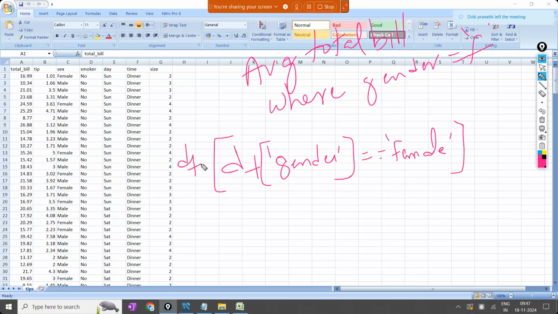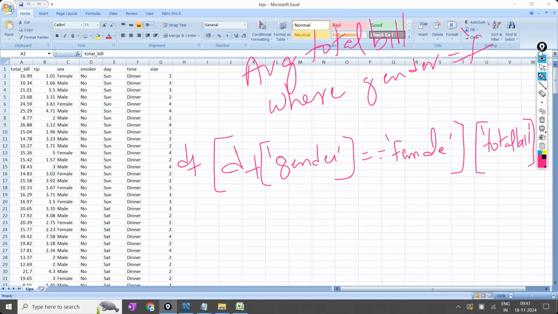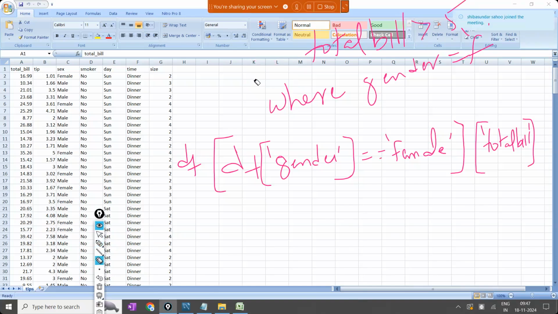Means first a data frame of female data was separated. Now within this, I'm going to select only a column called total bill, where the total bill is greater than $5. Instead of average bill, let me go with the total bill. Total bill greater than $5, that too for the gender female only.